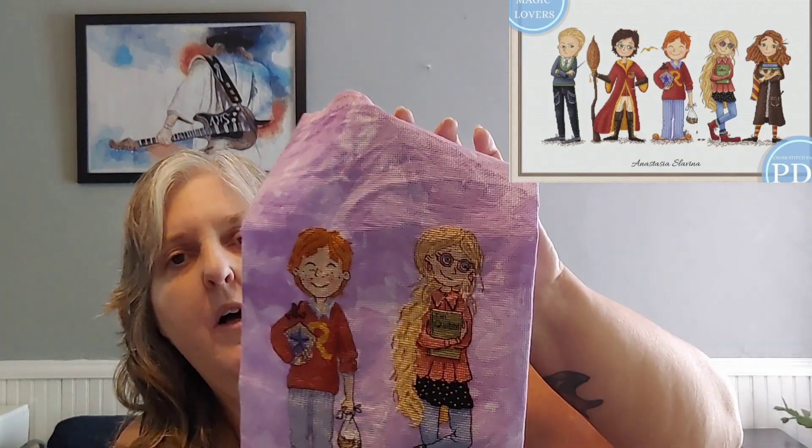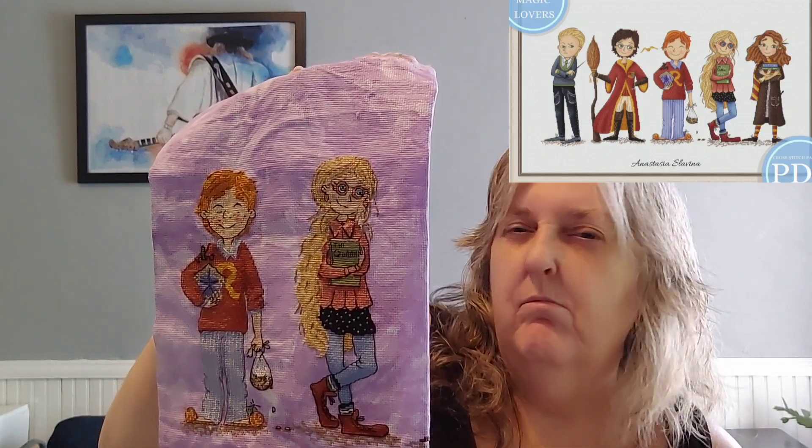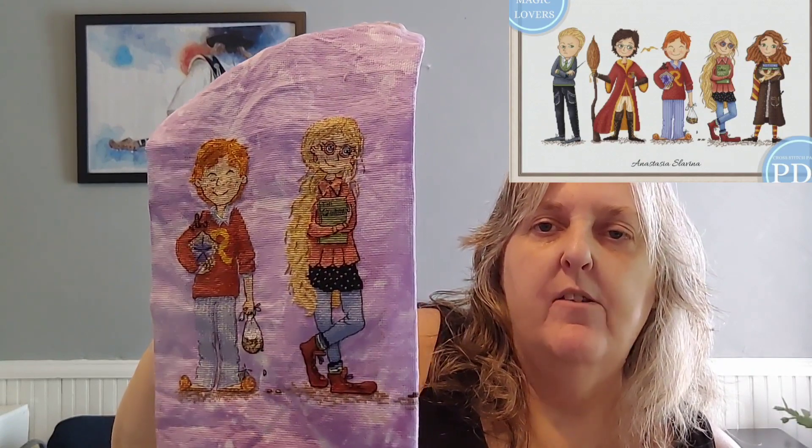That got most of my time — I didn't want to put it down for anything. But I have a gift that I need to do. This is Harry Potter characters, and I think it's by Daily Magic Stitch — if I'm wrong I'll put it on the screen. I had done Ron last month in June, and now I did Luna.